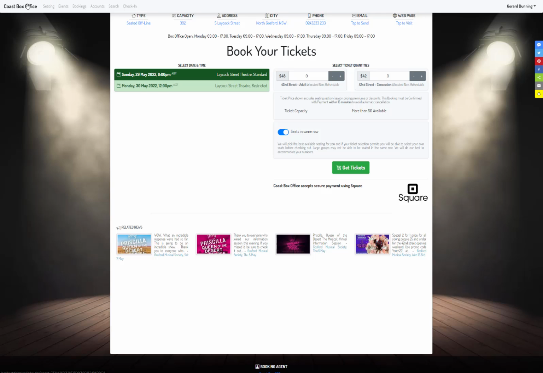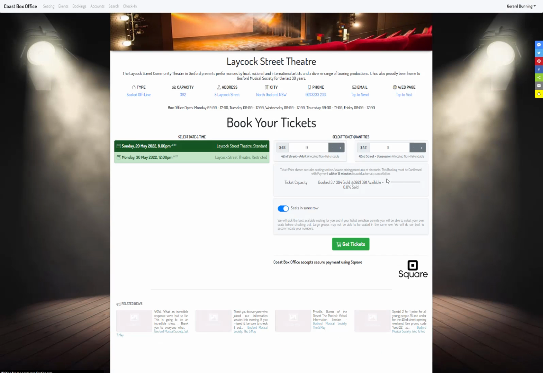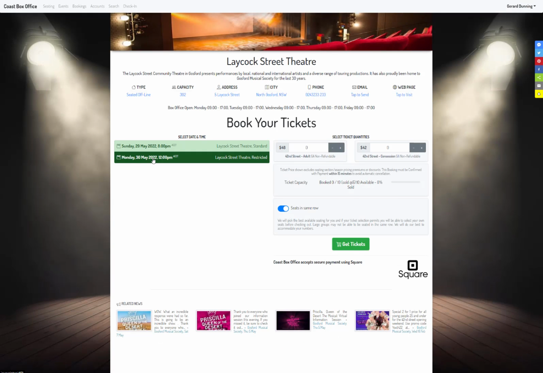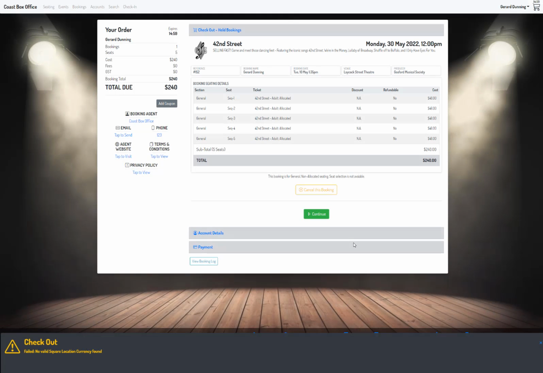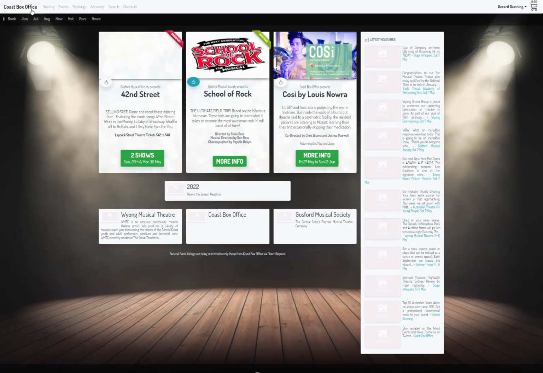So we just go back to our administrator view here, and now we're going to click on the Monday the 30th, which is our restricted one, and we can see here we've booked 0 out of 10. It's sold at 5, so therefore there's 10 available, and we're 0% sold. So what I'm going to do is I'm just going to buy 5 tickets to that. Well, I'm not going to buy them. I'm just going to put them in my outbox here, my shopping cart, and I've got them. It's allocated them to me. It's all good, but I'm not going to check out just yet.